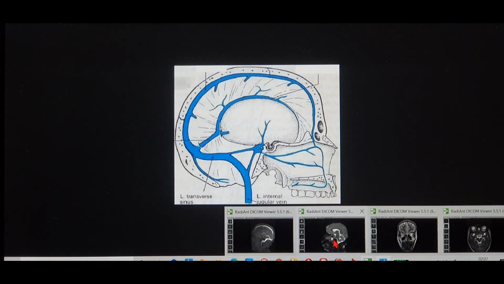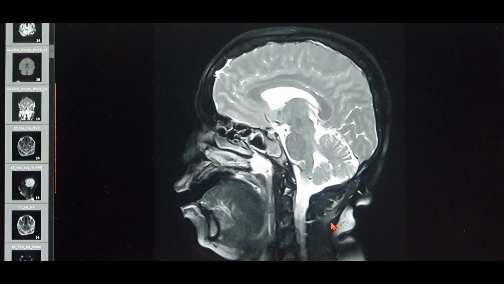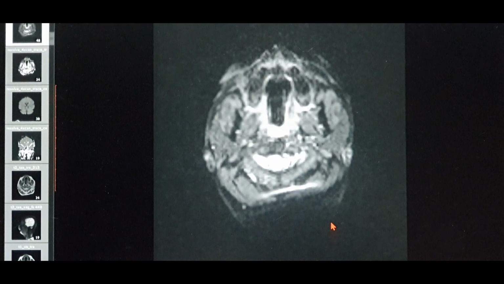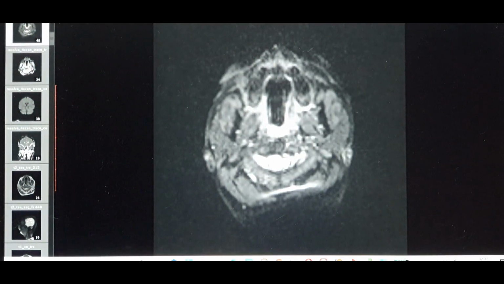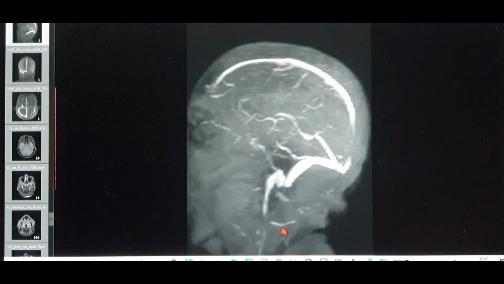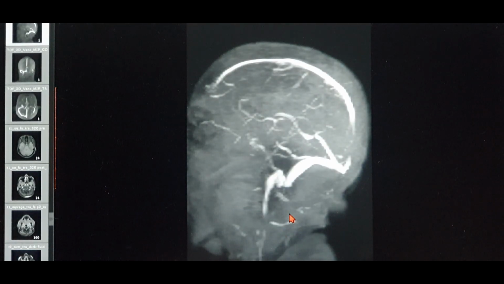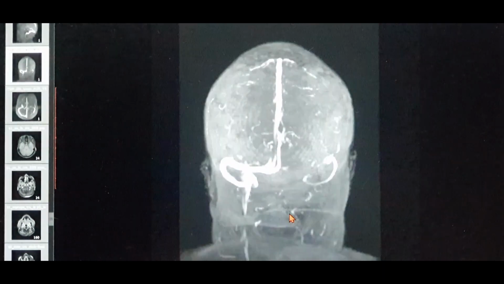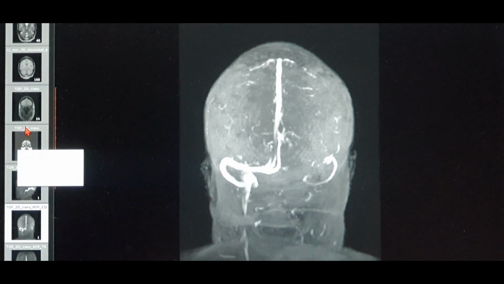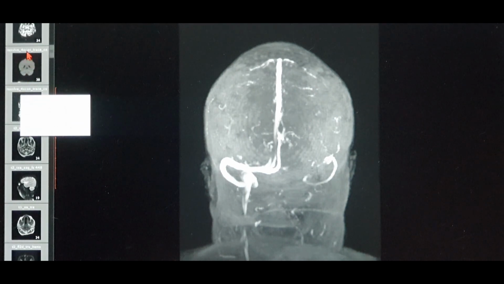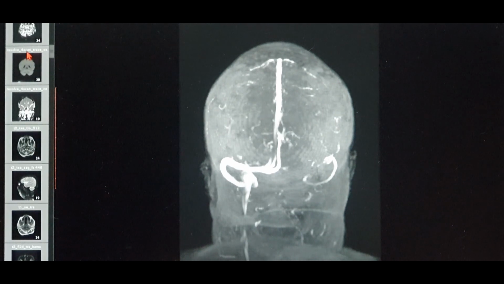I'll be clearing up the anatomy of the MRI itself, the different types of MRI, the FLAIR sequence, the diffusion weighted sequence, everything in detail, and also how you can locate the internal carotid artery pathway, and the posterior circulation of the circle of Willis. I hope after watching this video your basic concepts in MRI are very clear.